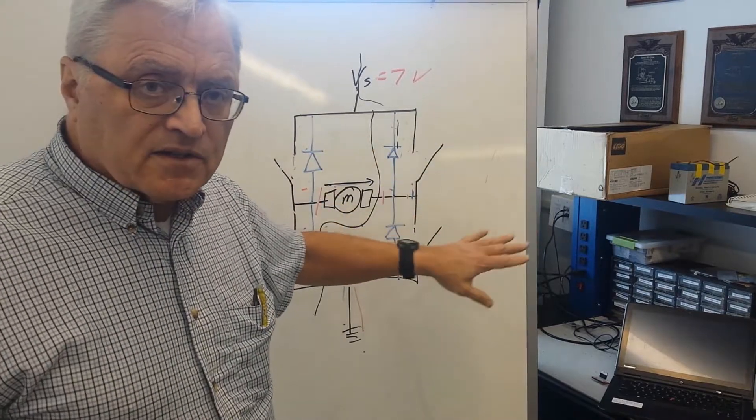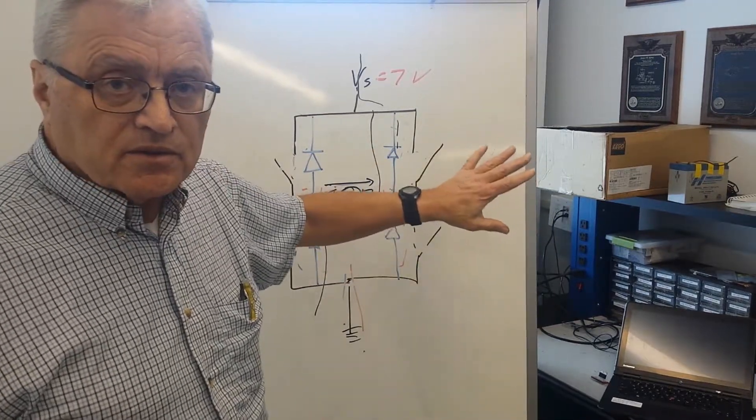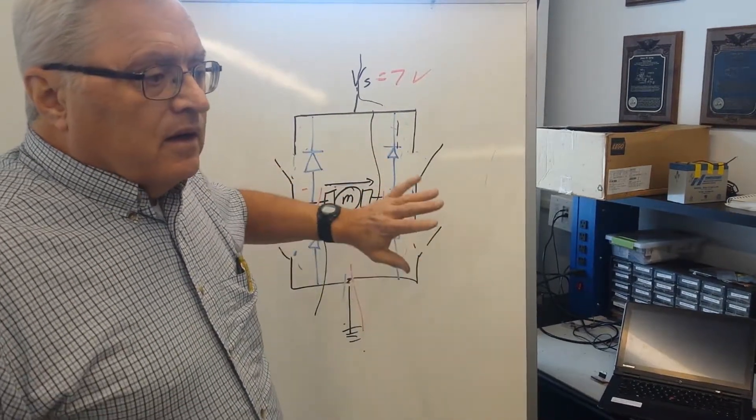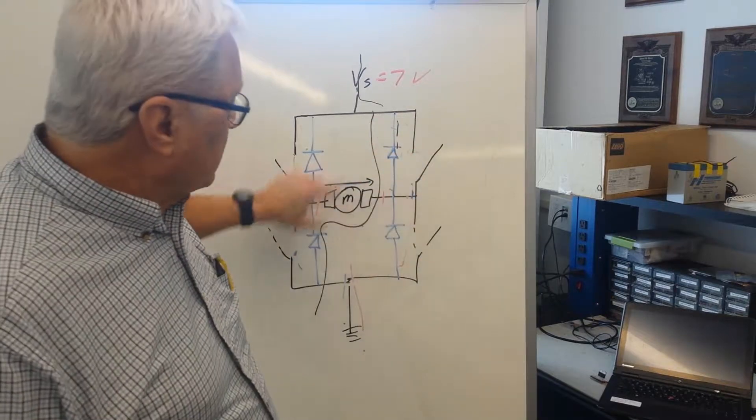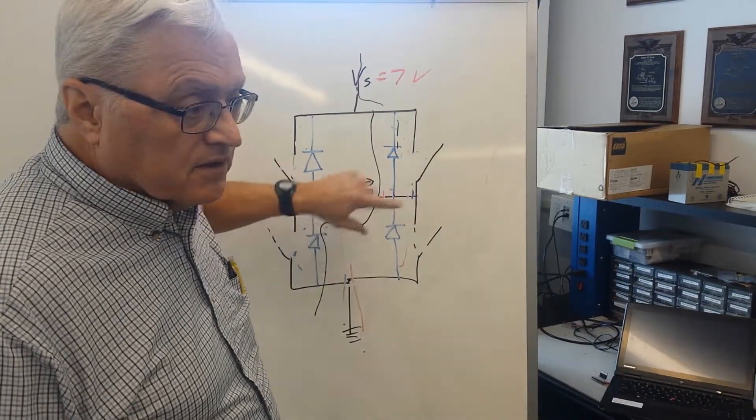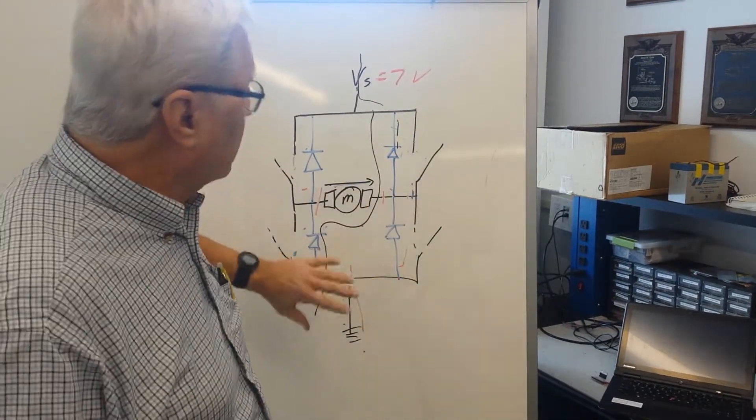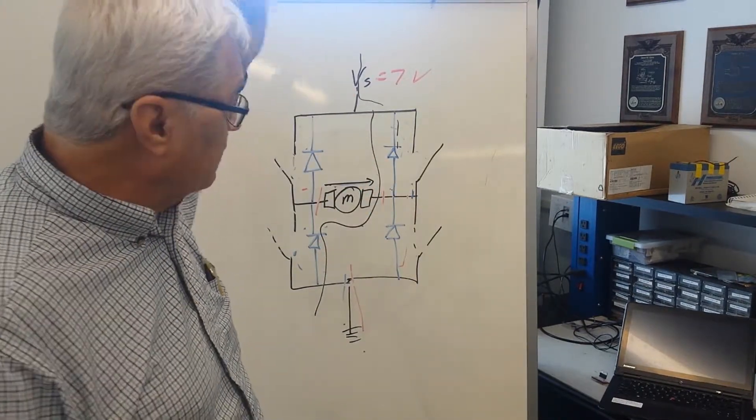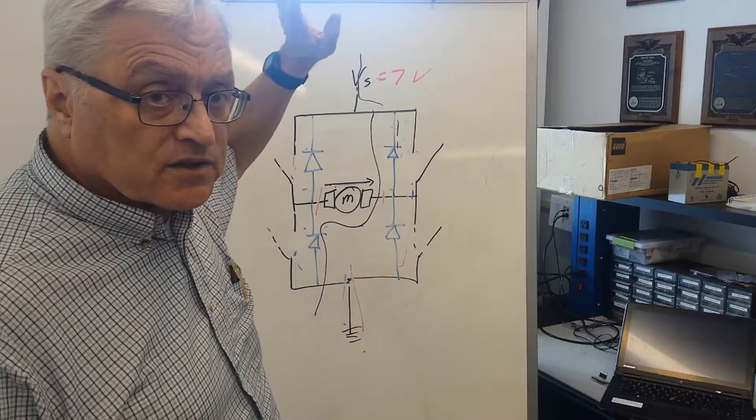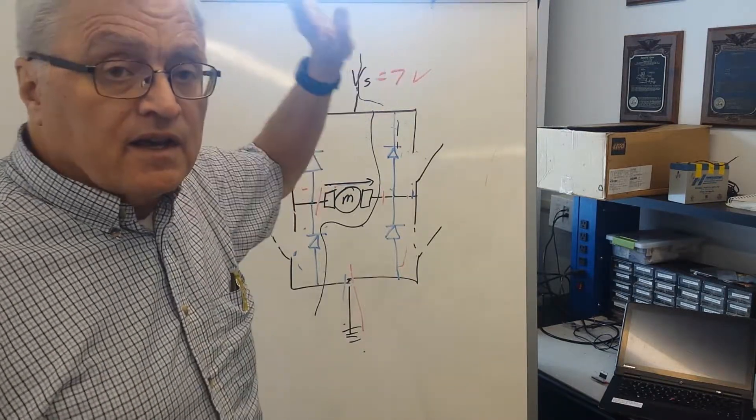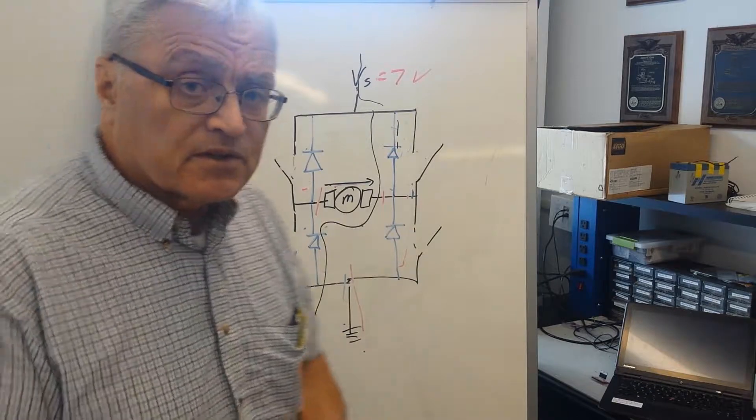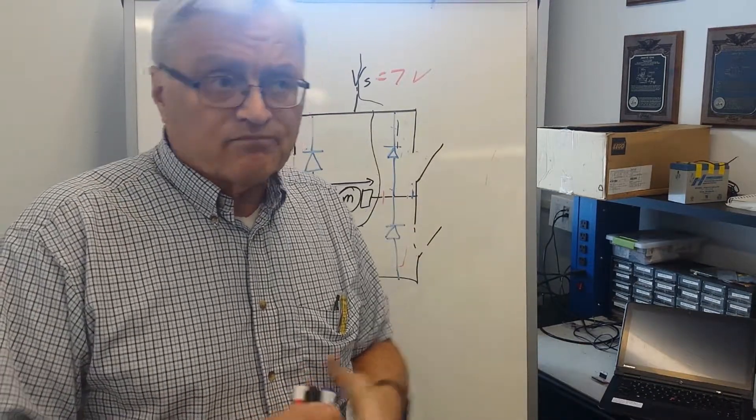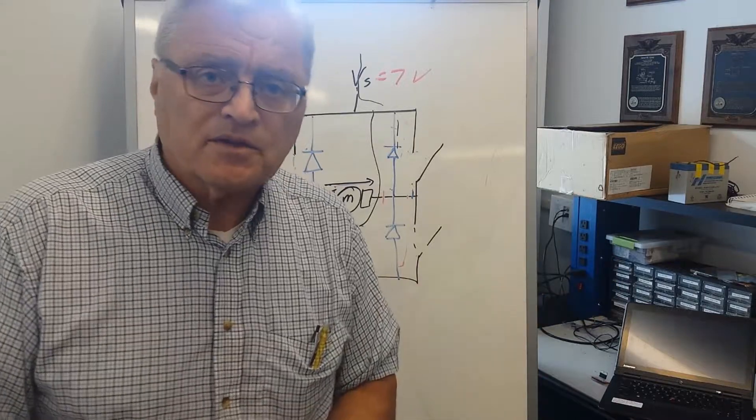The L298N doesn't. And I usually, when we build these, I usually have the students put diodes around it on the circuit board. We're not going to do that for the demonstration today because the currents involved in this little dinky motor are just not that high and we're not going to have to worry about it. So let me put the block diagram up and I'll show you a little bit more about what's actually in the L298N and we'll talk about how to hook it up because students have a lot of problem with that, particularly some of the grounds and power supplies.